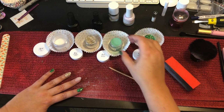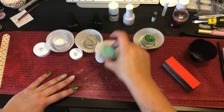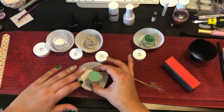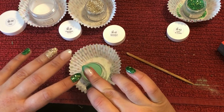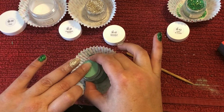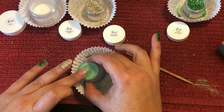So again, nice even layer, and I'm going to pull this out of here. Well, maybe I'll pull the whole thing over so you can see a little bit better. So what we're going to do is go ahead and angle our finger right into the powder because we're making kind of a point. So we're going to see if we can get it right to the middle. And you're going to do this how you want it to look.